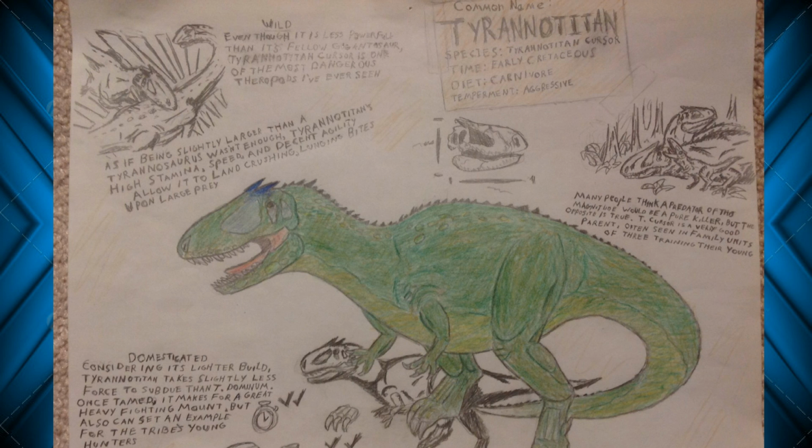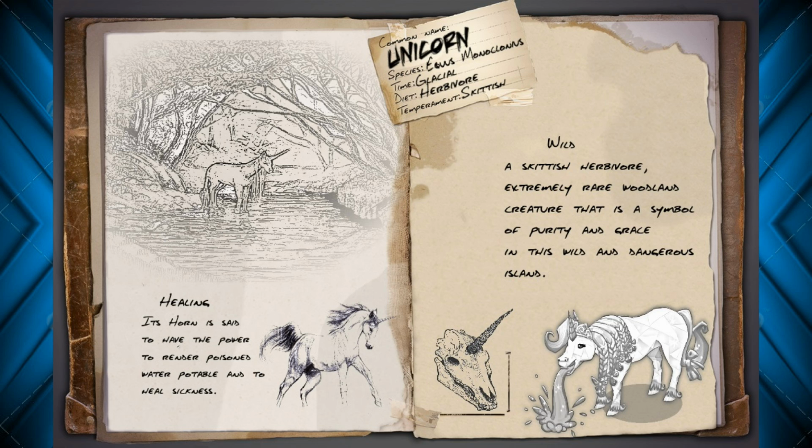I guess we're gonna move on to the final dossier. We have the mighty unicorn. Yeah, I had to do it. There's unicorns, guys. Come on, they're fearsome. They're like war horses with great weapons protruding from their skull. Anyway, they also have healing properties. They can cure poisoned water and heal sickness.